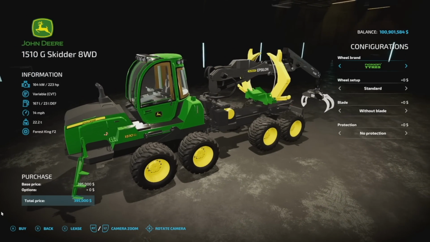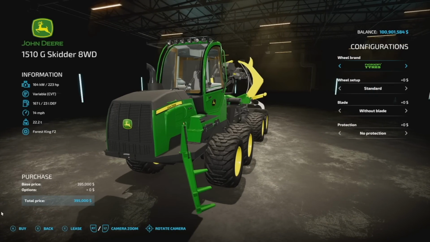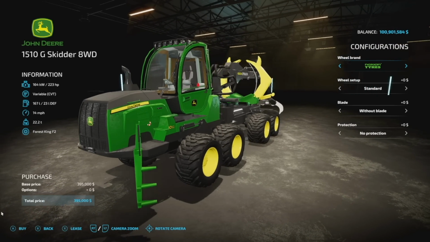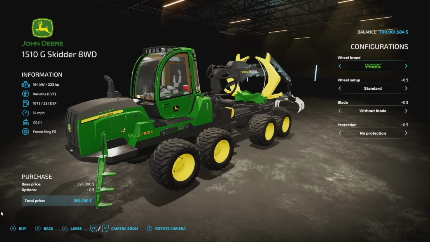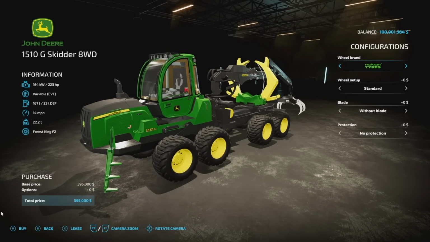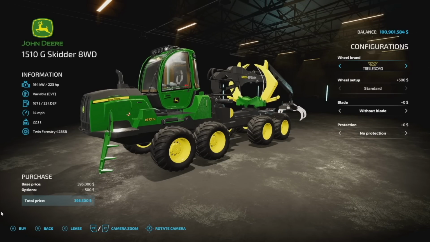This is going to cost you about 400 grand. It's got 223 horsepower, variable transmission, 167 liters of fuel, so not a whole lot there. 14 miles per hour max speed, very, very normal stuff there, and it's 18 slots on consoles. Now, customization, we do have some. Wheel brands include Nokian tires. We also have the Alliance and Trelleborg. So Trelleborg, we have nothing in there.